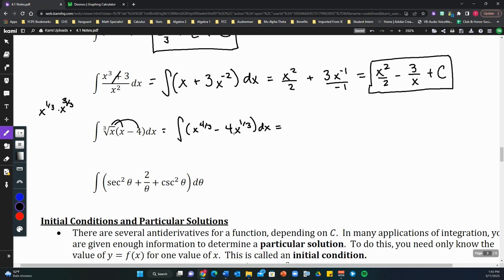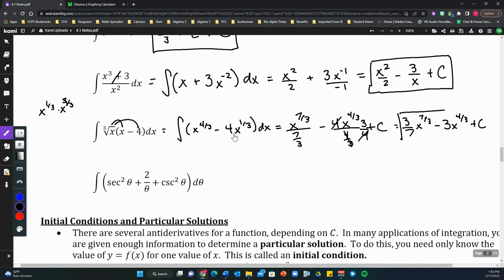Now we can apply the power rule. So adding 1 to 4/3 would be adding 3/3 to it. So we get x to the 7/3 divided by 7/3. And again, we'll clean that up in a second. Minus 4x to the 4/3 power now, divided by that new power of 4/3. Plus c, and again, we'll clean this up. So multiplying by the reciprocal, that would give us 3/7 x to the 7/3 for the first one. But for the second one, when I'm multiplying by that reciprocal, I'm multiplying by 3 over 4. So the 4's are actually going to cancel. So we end up with minus 3x to the 4/3 plus c.